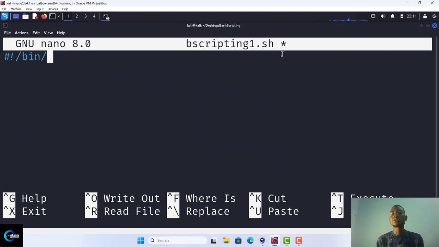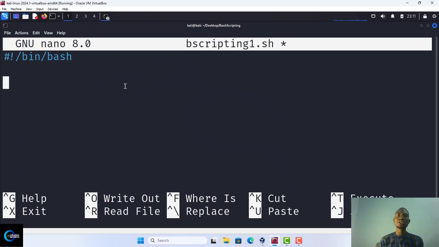We want this to run on the terminal, but it's also bash. So we say /bin/bash. The hash here means a comment so that this line will not run, but this symbol here means declaration, /bin/bash.